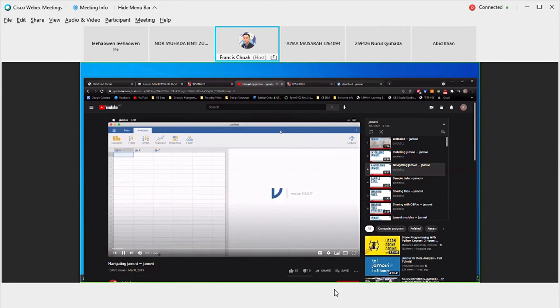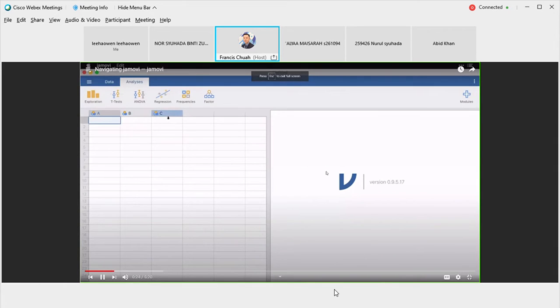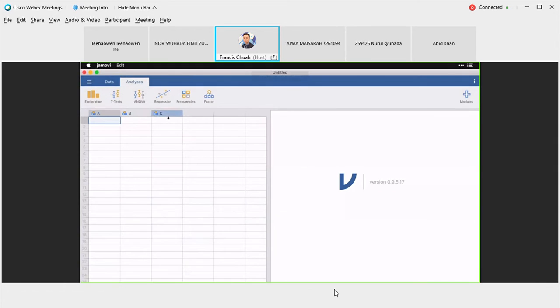When you open Jamovi, you're going to see the single unified window that contains all of the operations and output that you need to do to analyze your data. On the left, you see the rows and the columns that look like a spreadsheet. This is your data window. Now, right now there's no data in it, but there are three default variable titles that come up on the top. We have the variable A and B and C. And remember, a column is the same thing as a variable, and a row is the same thing as a case or observation. Off to the right is the output window where you'll see the results of your analyses.